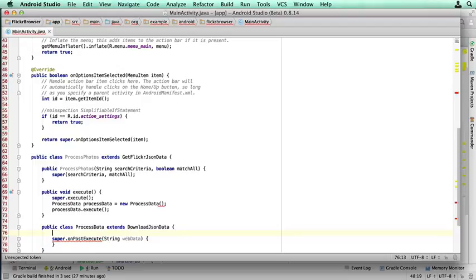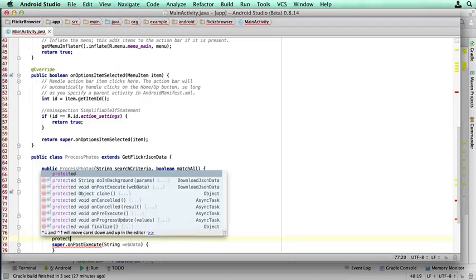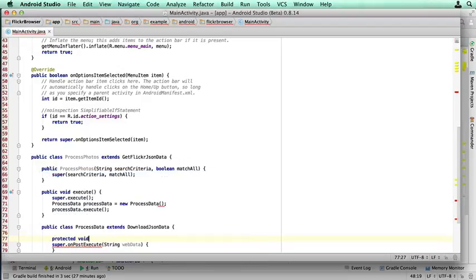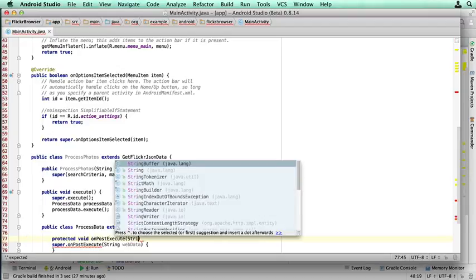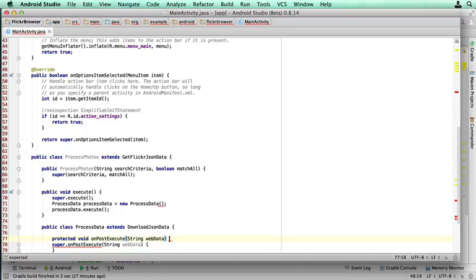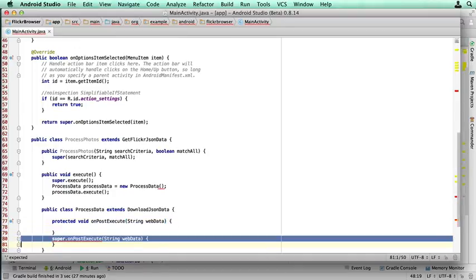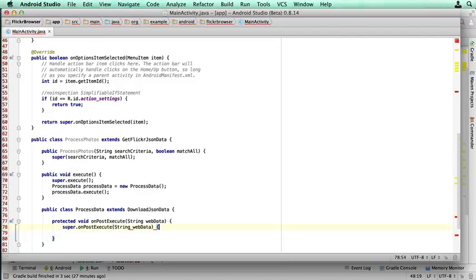Now that should be, I missed out a line there, it should be protected void onPostExecute. So after we've finished, that's what that should have been. Okay.